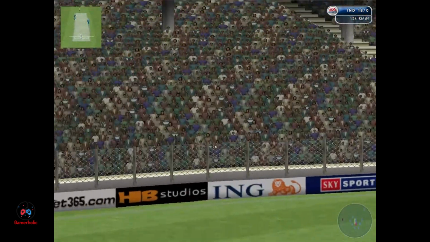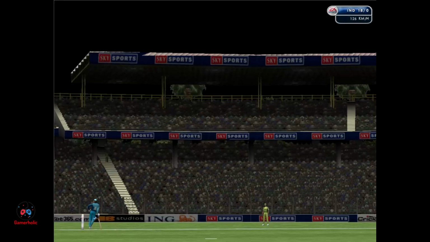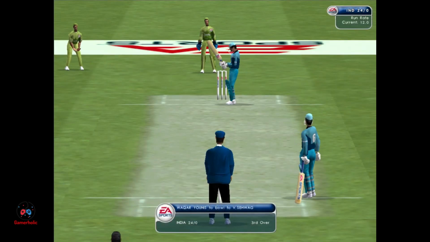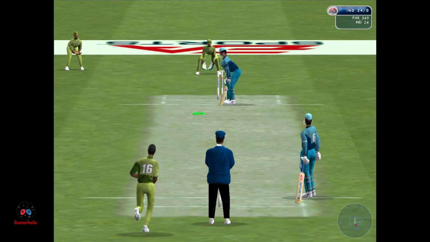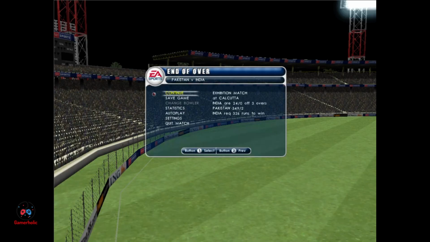It's in the air. That was still going up as it cleared the rope. The bowler can't believe it, but it is out of the ground. 6 runs. India move on to 24. The batsmen are off to a flying start. If they keep this up, then the target will be no problem at all.